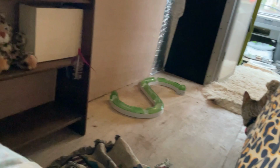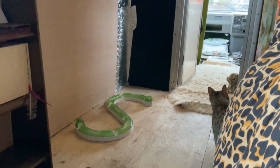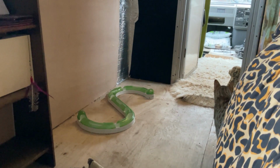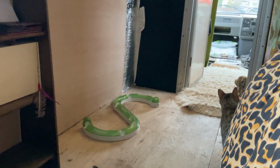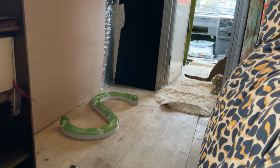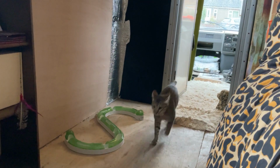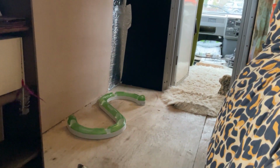The cats are just having a bit of a mad moment. They've just come into play, and obviously they can see there's a bit more space, so they're going crazy. It's only like 8 degrees in here. I'm not going to turn the diesel heater on because I'm worried about the fuel amount. But I'll get back under the duvets in a bit. I'm just waiting for some bits to be delivered.